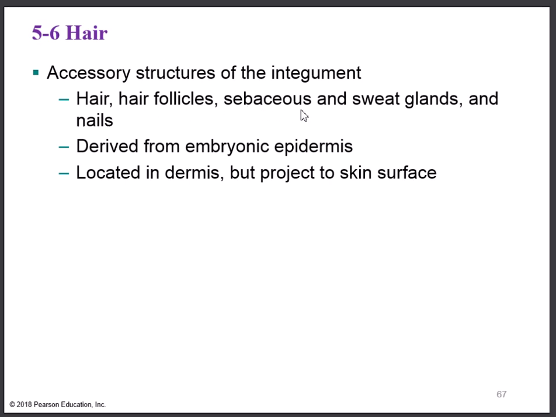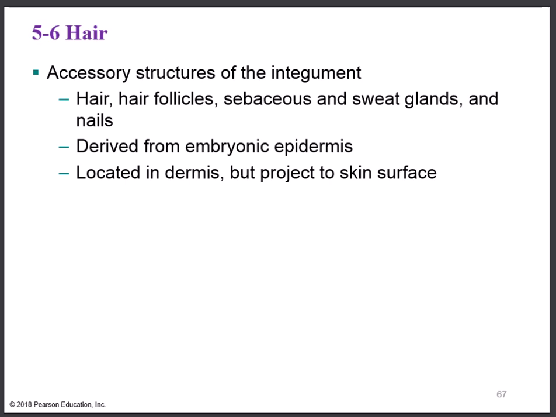Now we're going to introduce a new term. Previously I've just called it the oil gland, but the oil gland is known as the sebaceous gland. Then we'll take a look at two types of sweat glands, and then we'll finish it up with taking a look at the fingernails and the toenails.